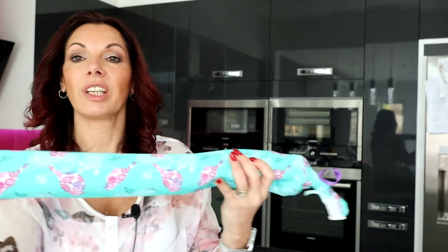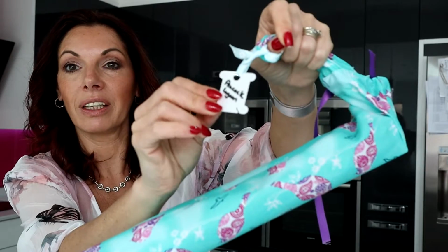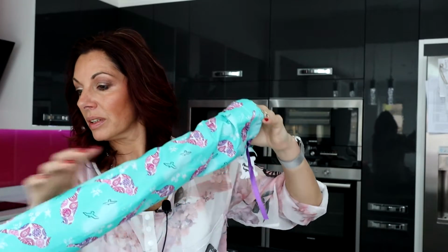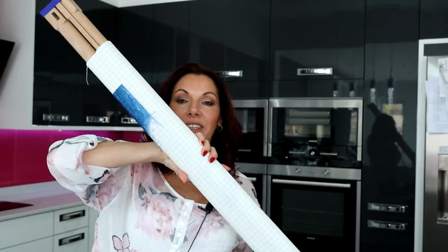Where is it? Peacock's Lagoon. I should have known. Just look for the biggest set of scroll frames ever. And it's on that. I must admit, it's been so, so helpful having my new scroll frame bags. And what I've done is I've actually put a little tag on so that I know what's in each bag as well. So I don't have to keep rummaging through them. Especially when you've got a lot of scroll frames that are the same sizes. This one, you can tell straight away which one it is, purely because they're as big as they are. Look, I can't even get it on the camera. That's how big they are.